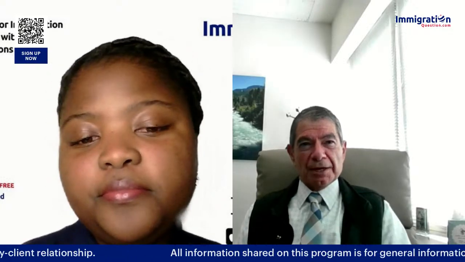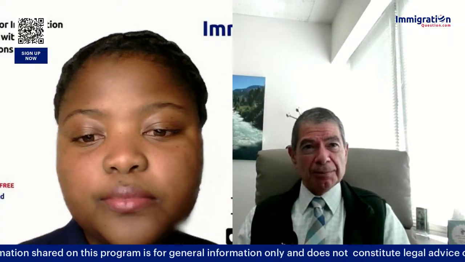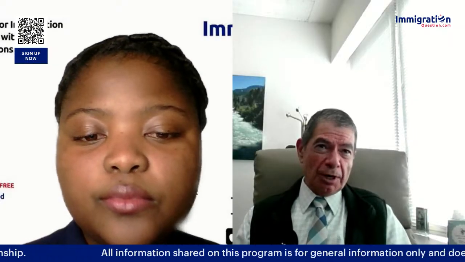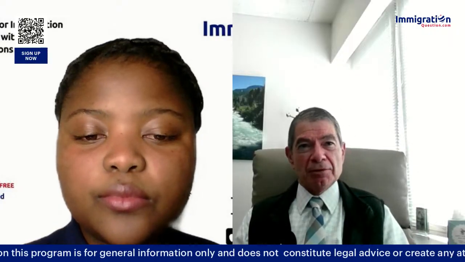Well, the adjustment of status process starts with what is this relationship, family relationship that you have. So let's start with the beginning. If you are a U.S. citizen, there are certain classification family members you can apply for. First ones are spouses, husband and wives, children under 21, and parents. That classification of family members are considered immediate relative, which means that there is no quota, no restrictions per country, per person, and they're given automatic processing of the application.